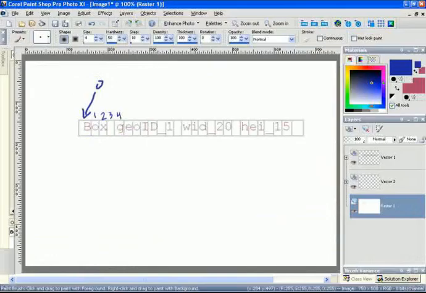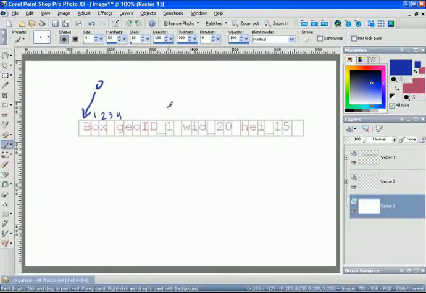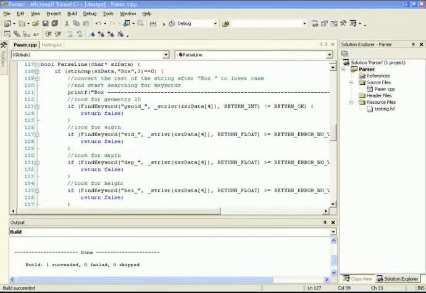Well, we can see this here now more clearly. The 4th parameter is going to start here at GeoID. So basically from here onward, all the way down to the very end of the string, all of the characters here are going to be converted to lowercase. So that's all that code does. Whenever I describe how find keyword works in detail, we'll go back into PaintShop Pro. But for now, let's just continue on with parse line to see what else we do here.